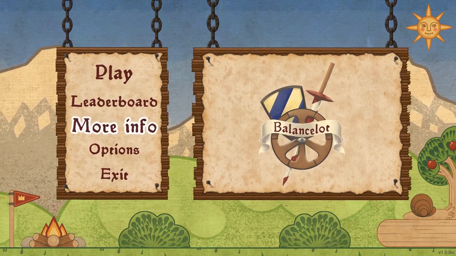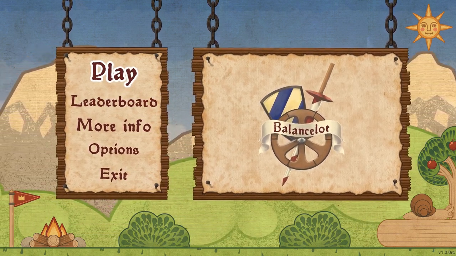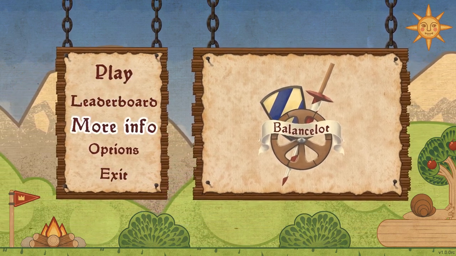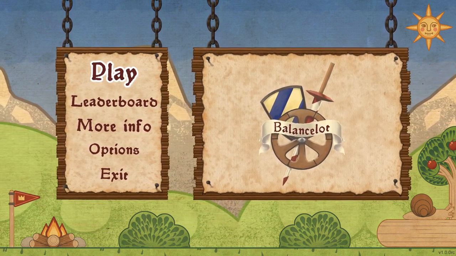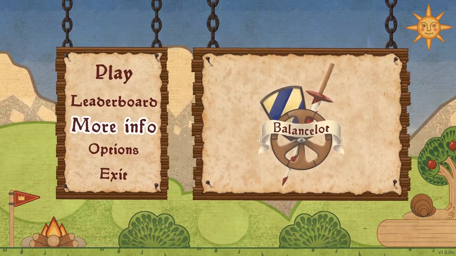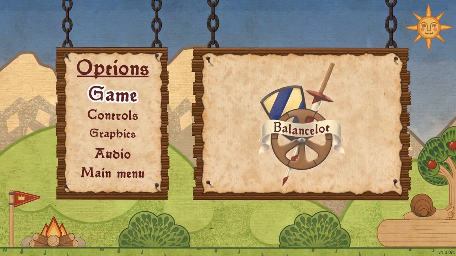So, this is a game where you are trying to become a knight, and you're on a unicycle. And it's got really loose, difficult controls, kind of like maybe Surgeon Simulator, or I Am Bread, or Octodad, these types of games where it's really difficult to control yourself, and so that makes the game very funny, and also very difficult. We'll jump into the options.